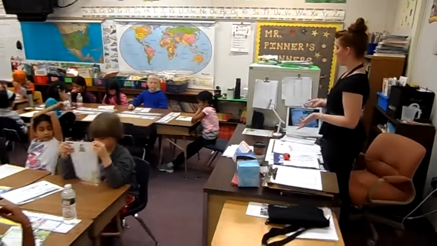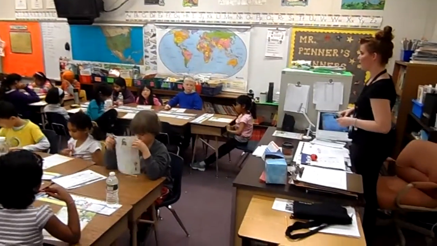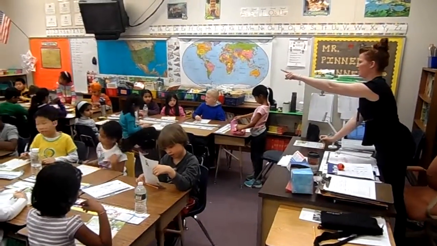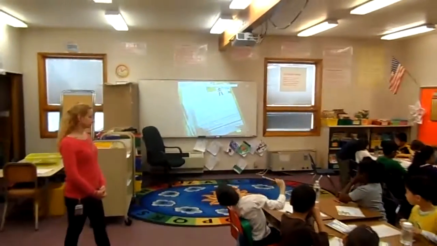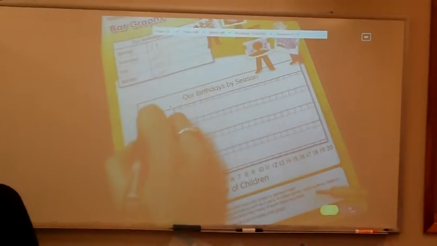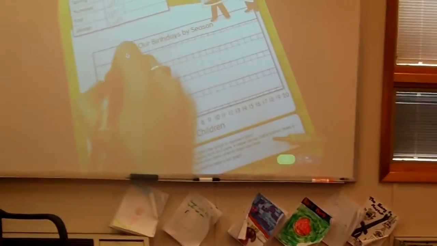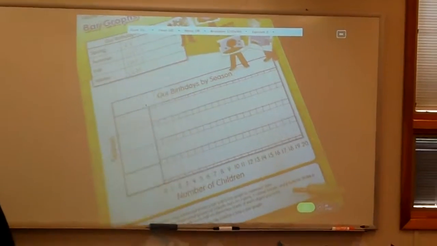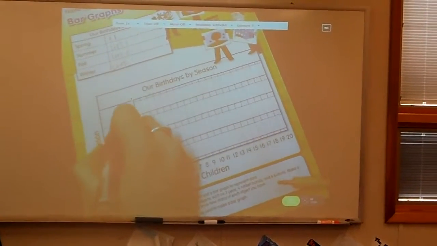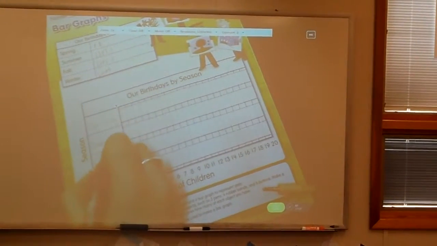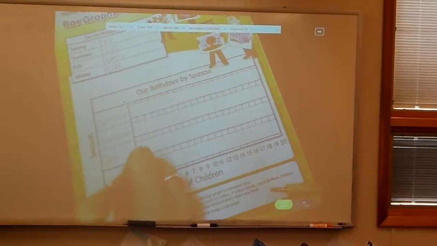So we're going to make a bar graph, because you can take information from your tally chart and put it right onto the bar graph. If you want to look up at the board so you can see my paper, the categories are going to go in this column right here. You're going to copy the tally chart and put spring right here at the first one. You could put them in any order, but just for right now, this is how I'm going to organize mine. I'm going to put spring first, then the next category, summer, and then fall, and then winter.